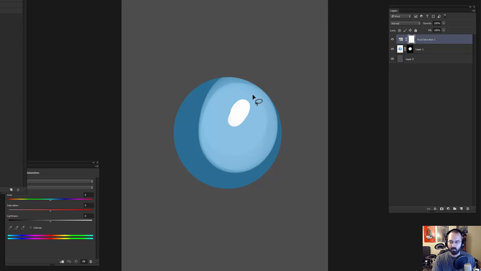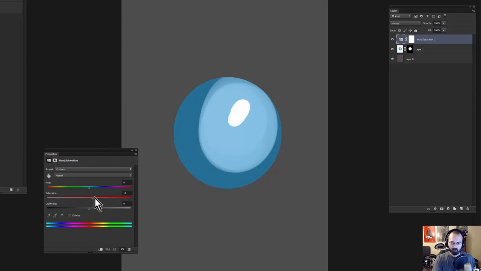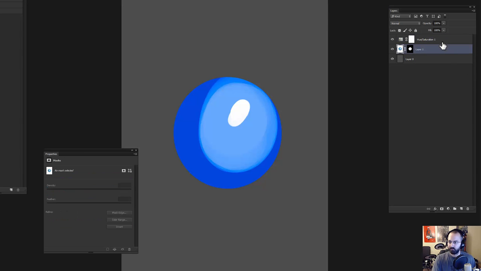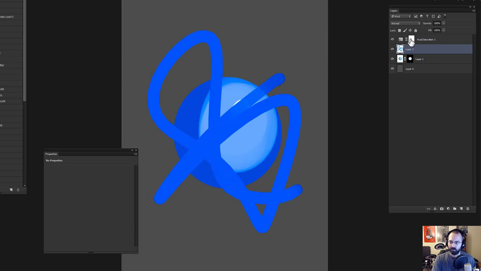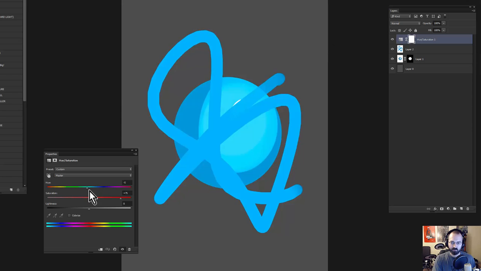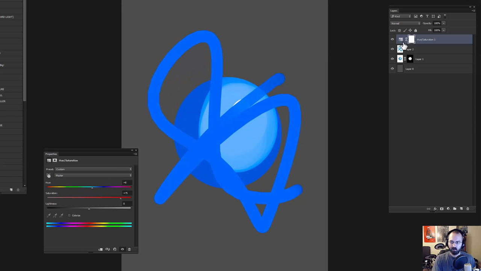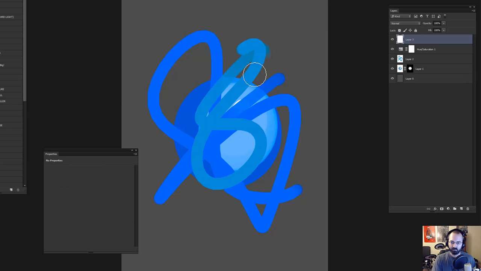You can see there. So if I go to my hue adjustment layer and open this up, it's already open right here. I can make my saturation adjustment or my hue adjustment or whatever I want to make here, and all I have to do is turn it off to get back to the original. Adjustment layers affect everything below them. Even if I throw a new layer in here and do something else on top, that hue saturation adjustment still affects everything below it, but it won't affect anything above it.